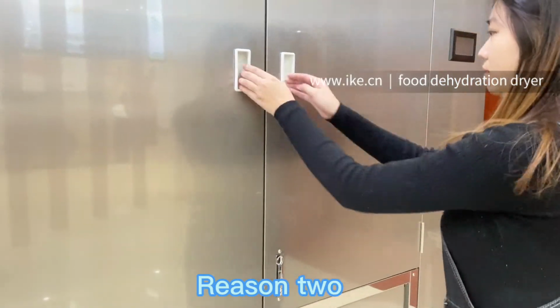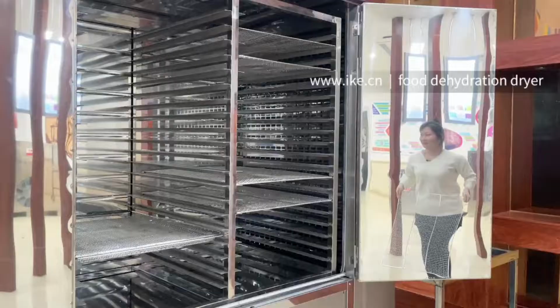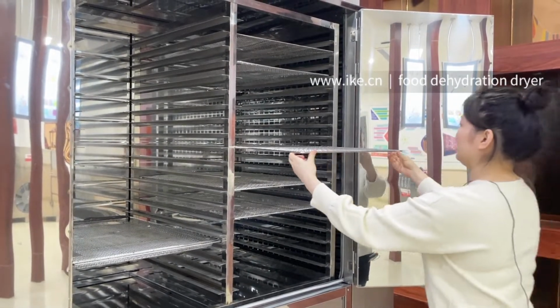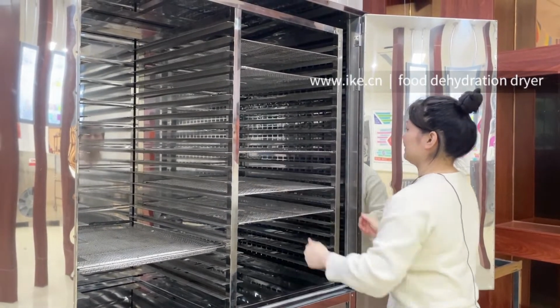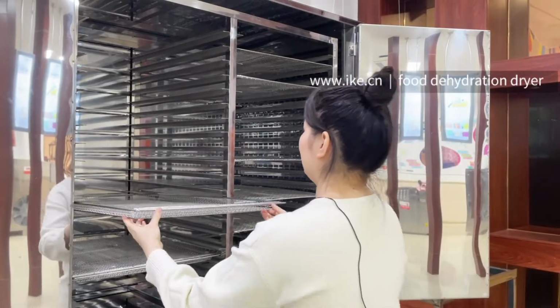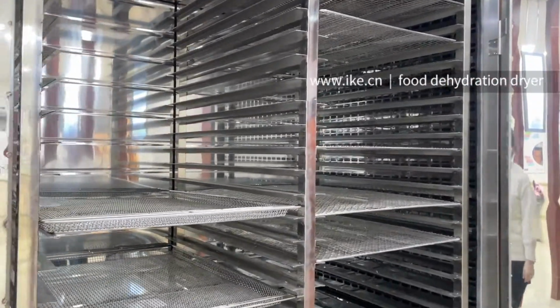Reason 2. Large capacity reaches 200 to 350 kilograms per batch with 40 pieces of trays. Stainless steel trays and flat net trays can be used with these tray racks, which is suitable for customers who have limited space in their workshop.